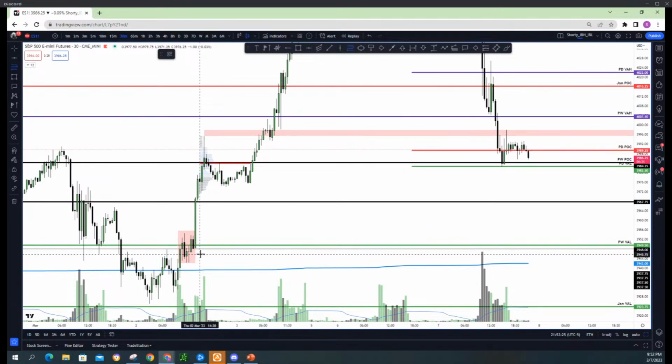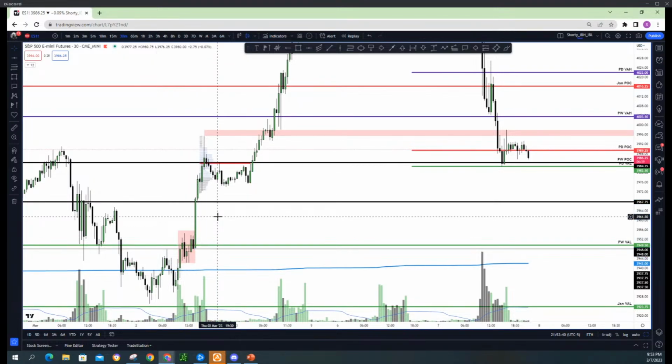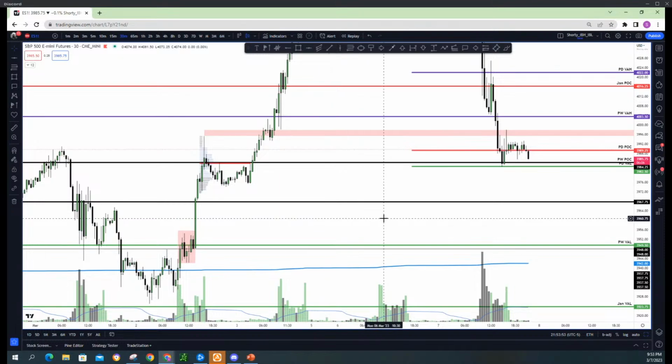I don't do this on every chart, but just know where the 50% of this candle is. High chance they're going to be coming back to fill this. I would think that POC right here is going to be filled, but let's see. I would expect them to come back here, and that would be the VPOC that we have, the March 2nd VPOC. This is our VPOC at 3945, I believe.